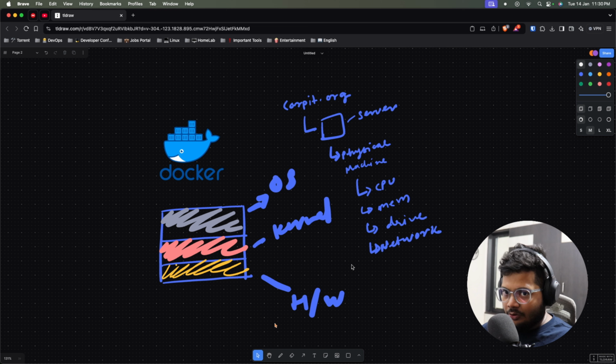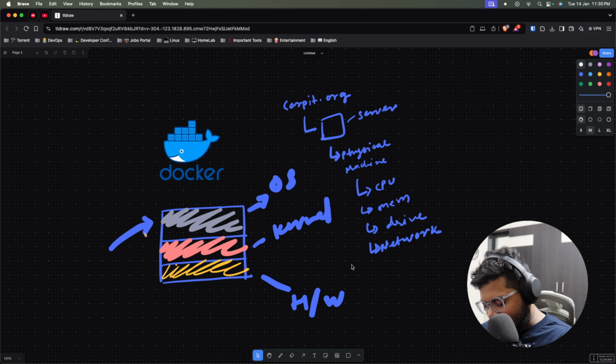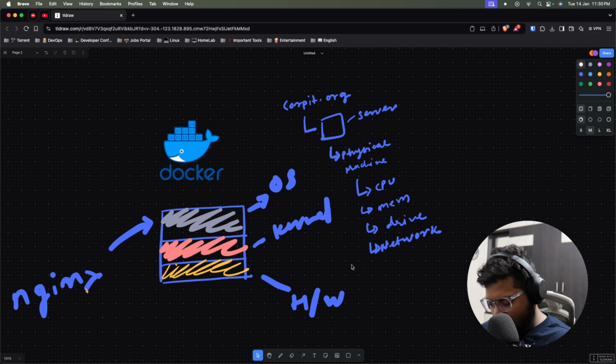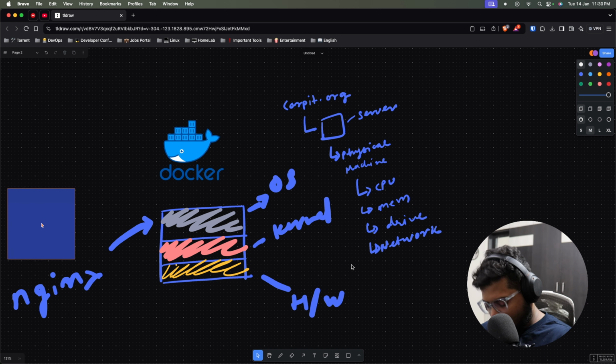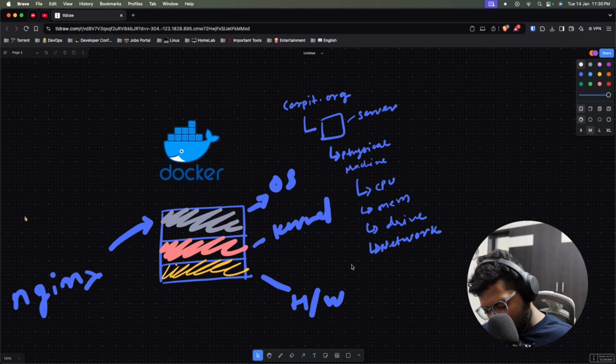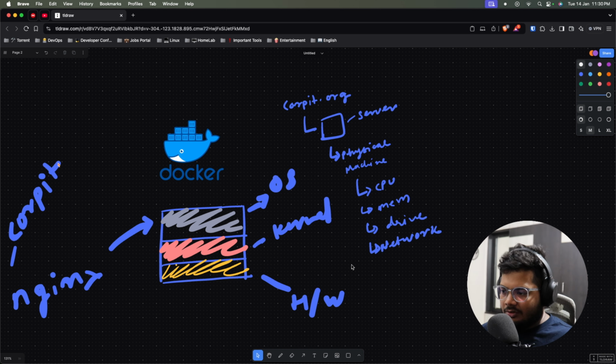Coming back to our same example, if I want to host my website here, how can I do that? I can install something like nginx here and host Corp IT. Seems like a good plan, but it is not.